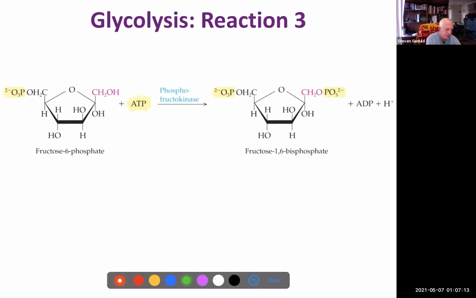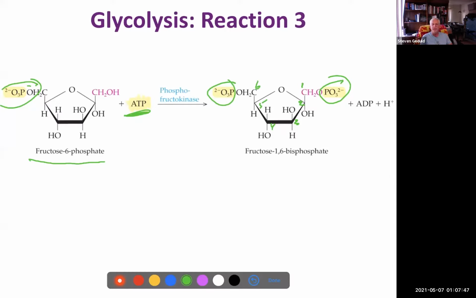Okay. So you have glucose 6-phosphate, fructose 6-phosphate. And again, we have the 1 phosphate group here. And you use ATP, okay? And you get a phosphate group here in addition to the one we originally had at the 6 position. So now we got fructose 1,6-bisphosphate, because this is carbon number 1. Remember 2, 3, 4, 5, and 6. So carbon 1 and 6, now there are phosphate groups.